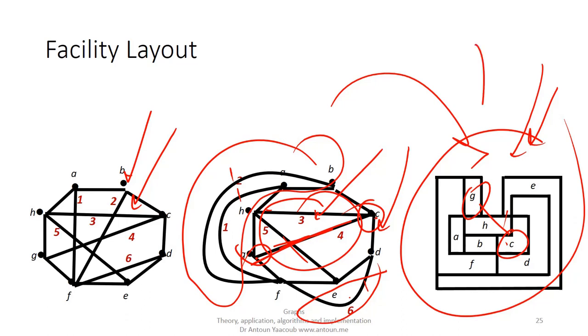So the layout, as you can see, is a starting point for the designer whenever you need to design something, for example later on to do the cabling or the wiring for the internet and the Wi-Fi and stuff like that. So a weighted graph could be used to help model additional desired conditions such as the relative size. There are more general facility layouts studied where we specify distance, for example, between departments. So we want to maximize the sum of all the distances in the final layout, while at the same time trying to satisfy as many of the distance constraints as possible. This is a very broad subject, so we'll not cover it much more.